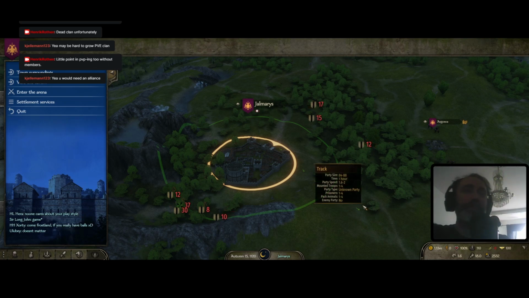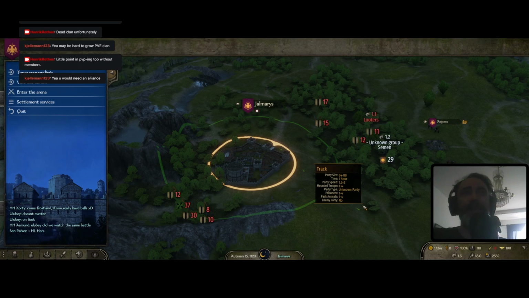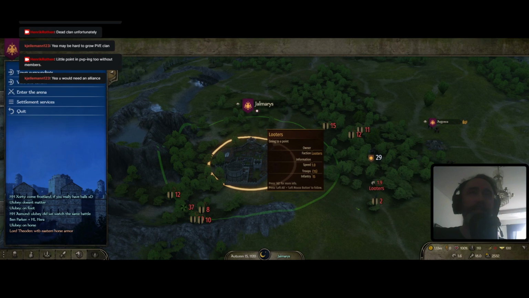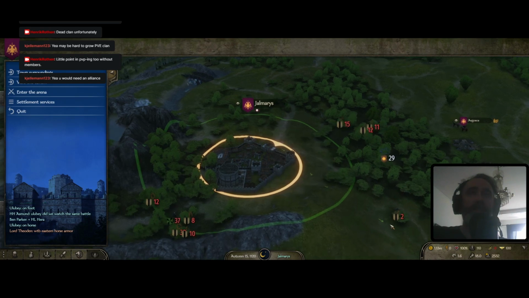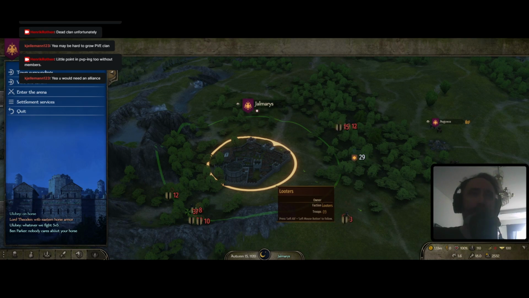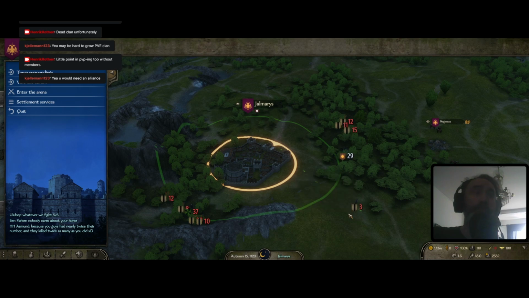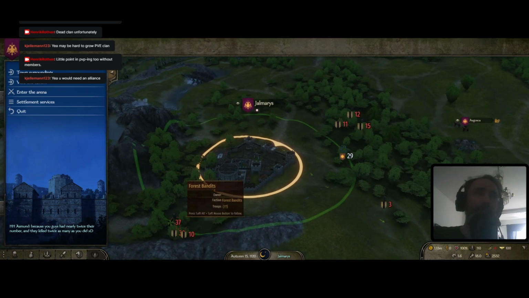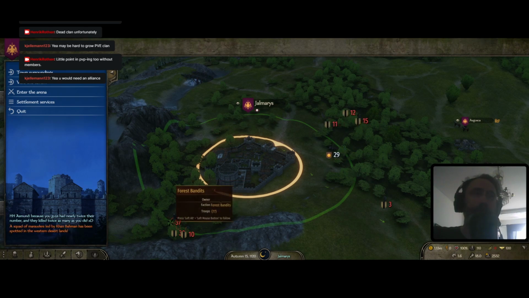So in the mod, there isn't a huge amount of things to do right now. You can attack and kill these NPCs, computer players. So these looters, the number represents how many there are of them. Here we have 3 of these looters, and they go up to 45, I think is the max of a stack. If they have a different shield, color, and symbol, you see these are forest bandits.